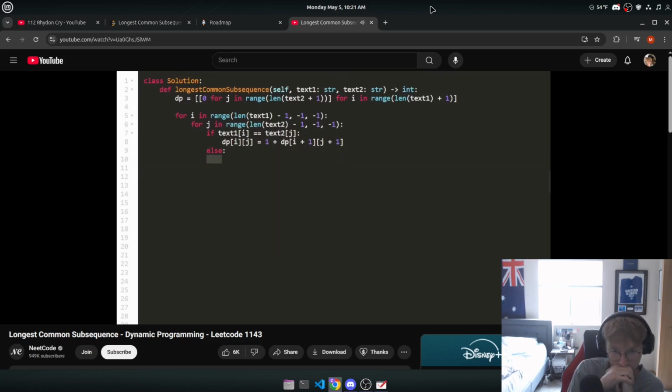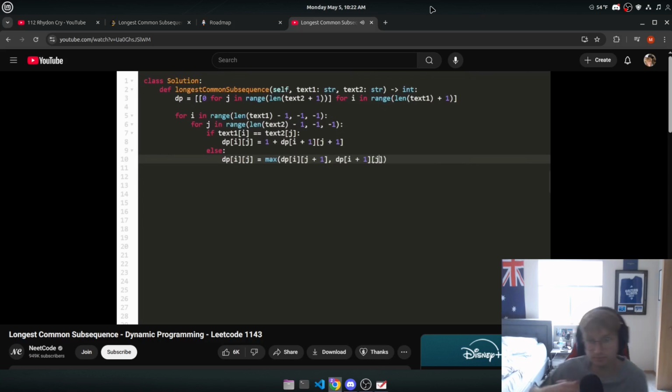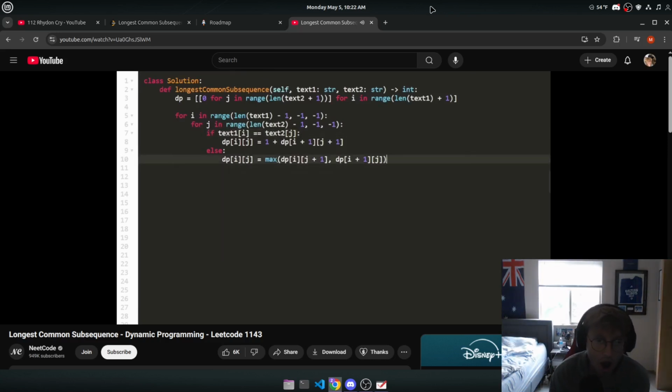And if they don't match, that's the else case, so we're doing something different here. We're going to put a different value for dp of ij. In this case, we're finding the maximum of two values. What are the two values? The value to the right of this position, so dp of I, j plus 1, and the value below, the bottom value, so I plus 1 and j. We're finding the maximum of these two. We're not adding 1 because the characters did not match each other. But basically, these are the two cases. We're just filling in a different value depending on what the case is.